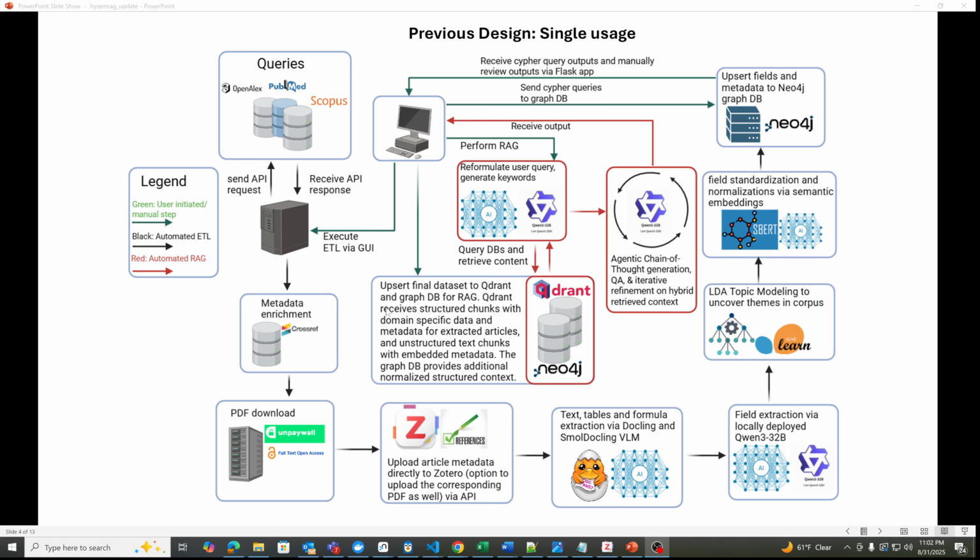So, doing a brief recap of the infrastructure, what we had before, the pipeline was geared towards a single use, so the only person that was benefiting from this was myself. You go through the traditional stages, all 7 stages or 8 now, and then you get the final two databases, and you can start asking the questions that way.